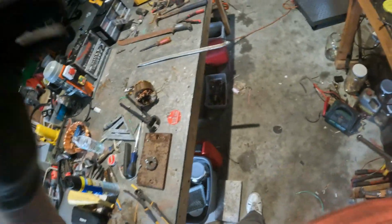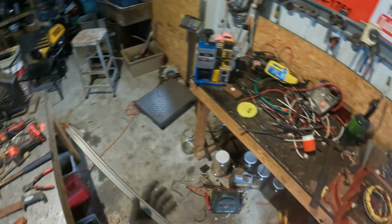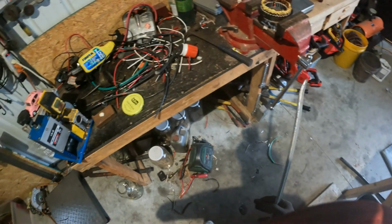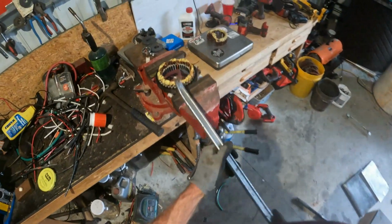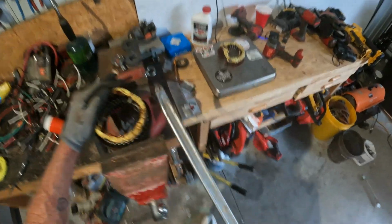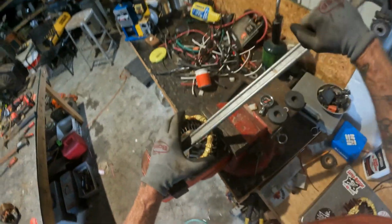I've been saving all them motors for so long just for this project. You know what? If you guys watched my videos a while back, I had a special tool that I made with a sharp point for this. Struggling like you would not believe trying to find that tool. Look how easy this comes out, guys. Oh my word.